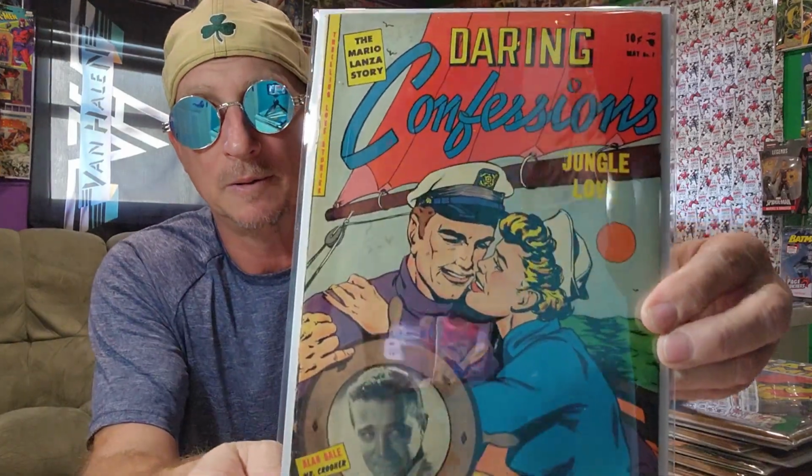This one, I don't even know why I bought this. I'm learning about romance comics of the Golden Age, the ones that people are really after, so that if I can learn, I can find them cheap and have them in my collection. If I ever need to resell them, I can make money. That's my whole idea. I don't sell, but I buy stuff with the intent that one day I might have to sell it all. And that's always the main thing when I'm looking at prices. Can I make a profit off this book?